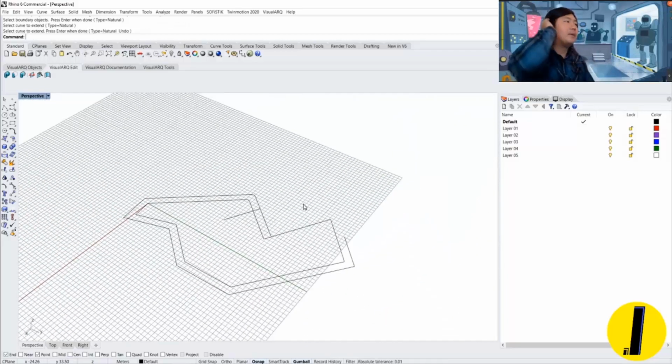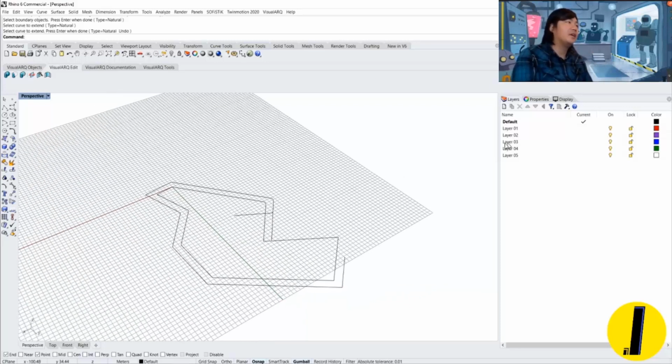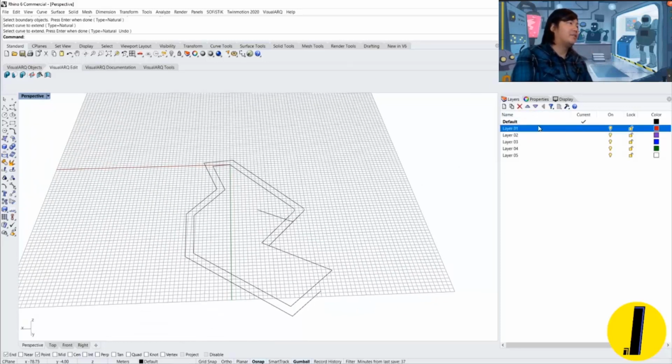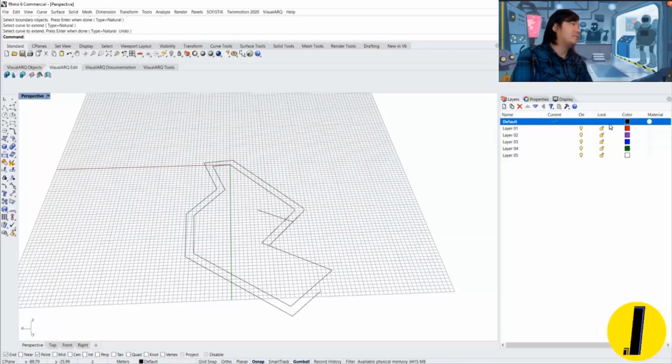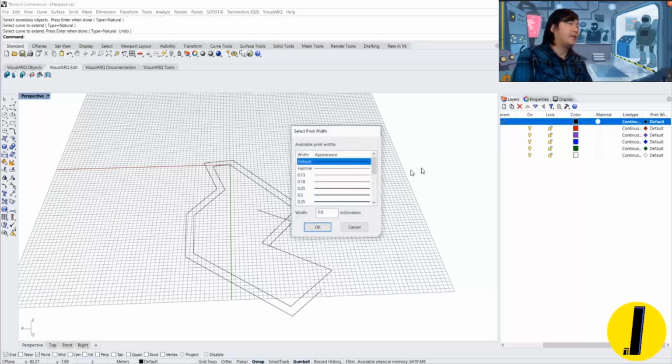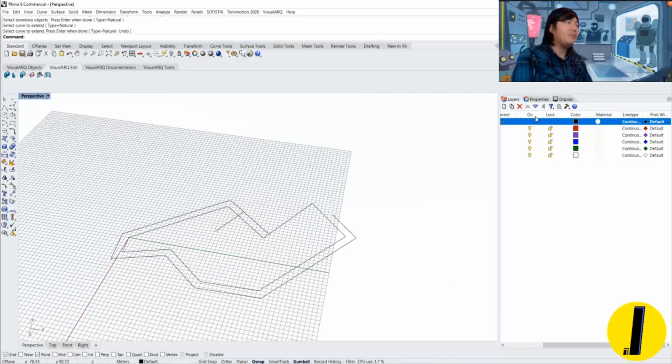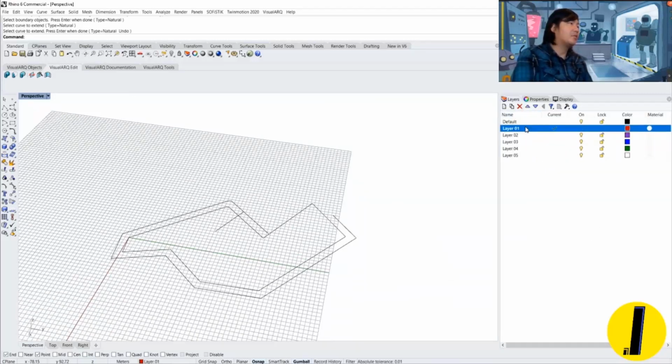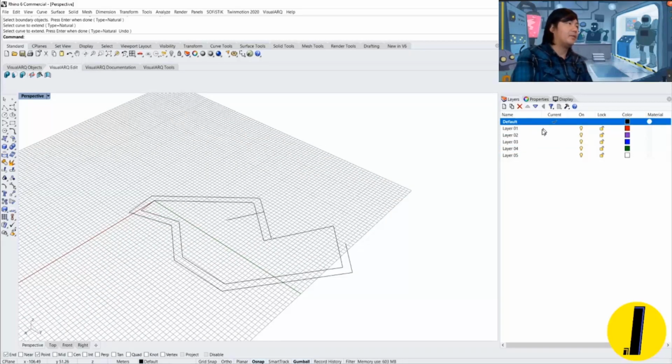Maybe it's just not familiar, with the new interface, but basically we have a layer system which is exactly the same as AutoCAD, and here you can also set different materials, and go here to set different line types for the layer, and also set the line color and line weight, depending on which layer you use. To activate your current layer, you can just double click on the layer here, and you can create a new layer, or a new sublayer, and so on.